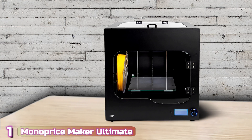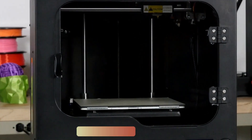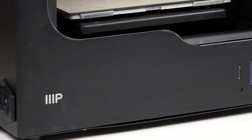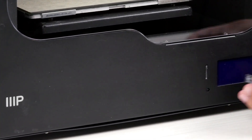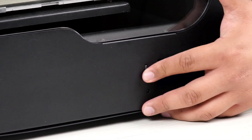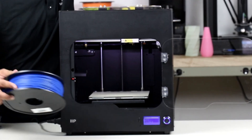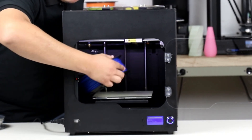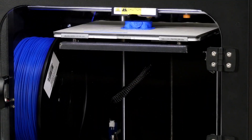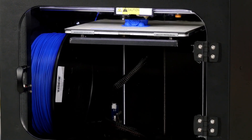The last product on our list is the Monoprice Maker Ultimate. The Monoprice Maker Ultimate sets the bar high for budget-friendly 3D printers. Its 20-micron layer resolution is one of the best available for fused filament printers, resulting in prints with smooth sides and excellent detail. It packs in features typically seen on more expensive printers, like an all-metal frame, heated build plate, and support for a wide variety of materials. Despite all that, it will run you just $449.99, although you can often find open-box specials for even less.